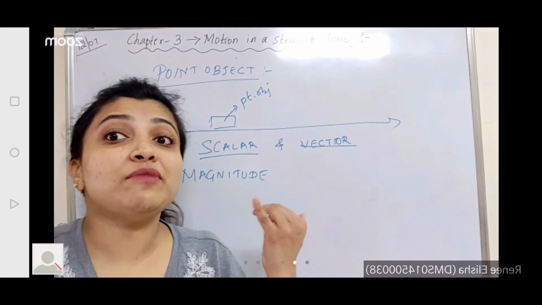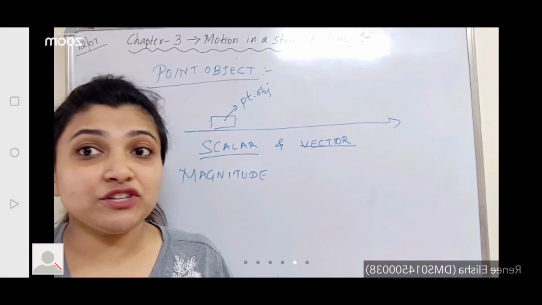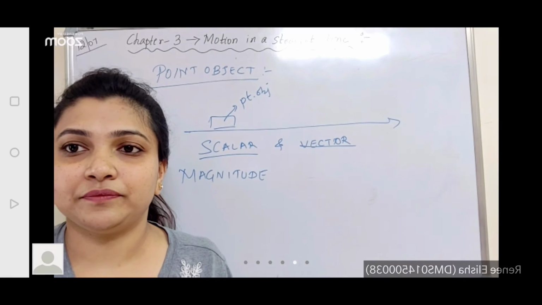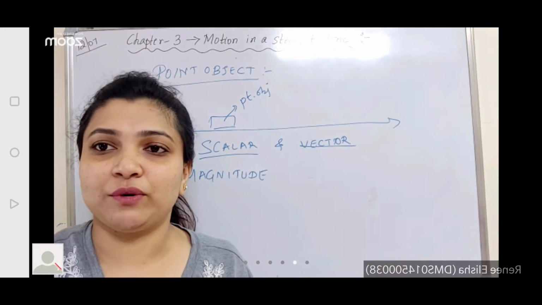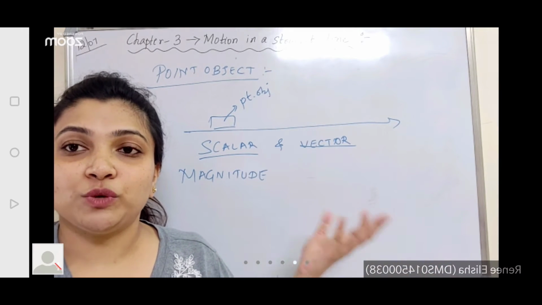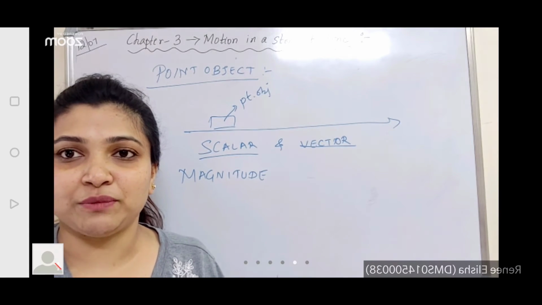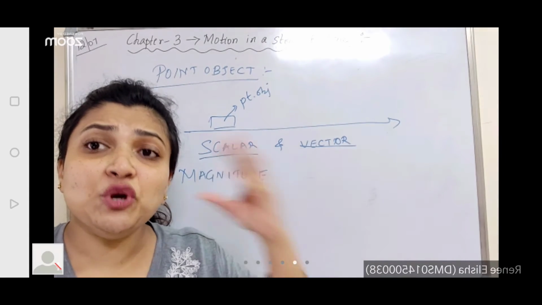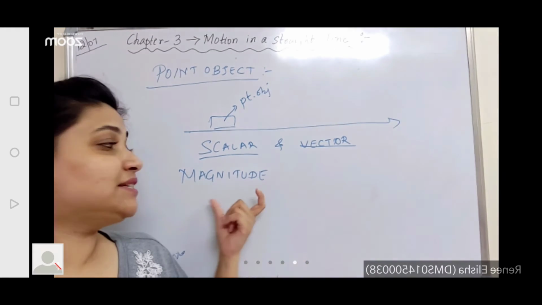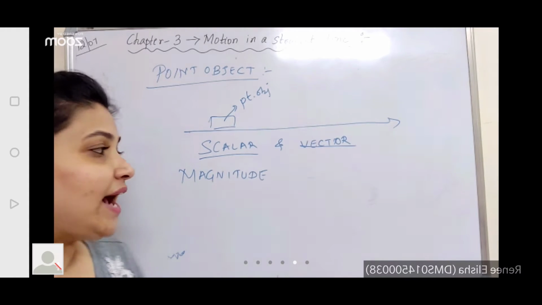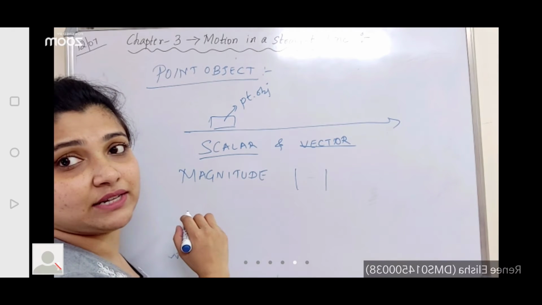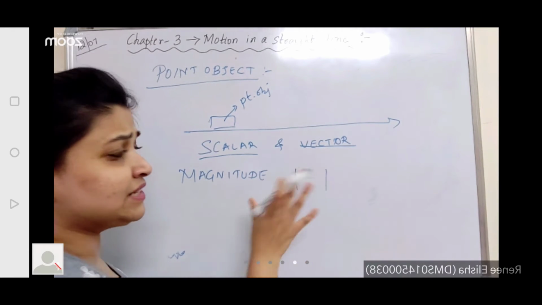Physical quantity of what? What do you mean by physical quantity? We had studied in the previous chapter. What are physical quantities, children? A quantity that can be measured, yes, using physical means. Example, length, mass, time, right? So MLT that we talk about, which I used to describe the basic units of measurement. So any numerical value, how big a size is or how vast it is, that is determined by its magnitude, and it is always represented by this modulus, and magnitude can never be negative. So this is nothing but magnitude.